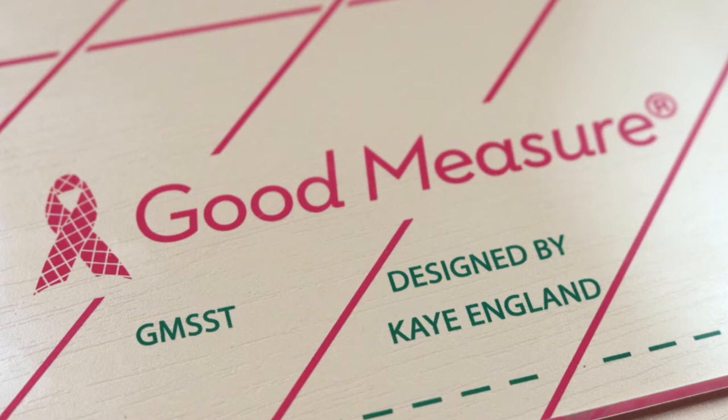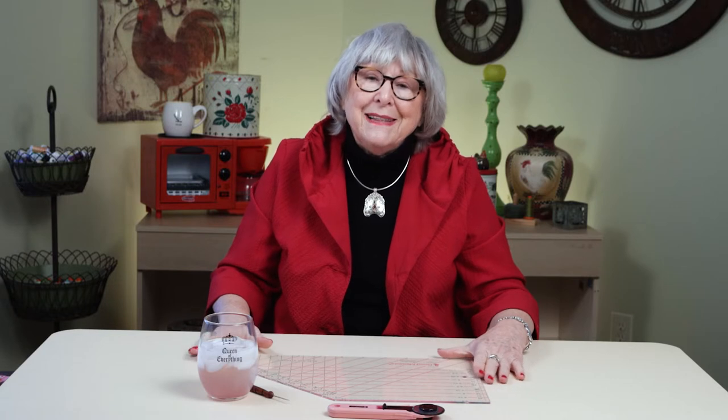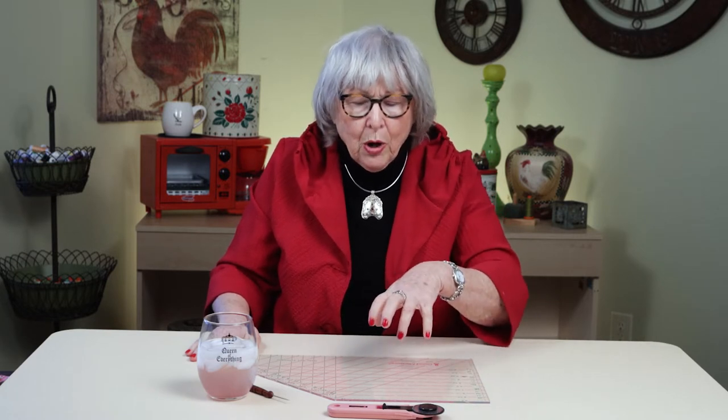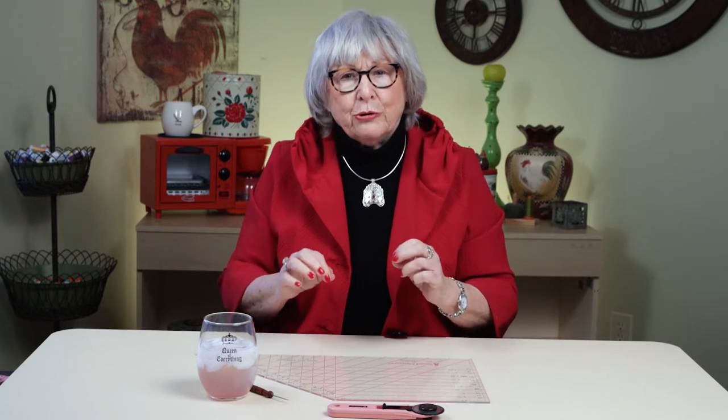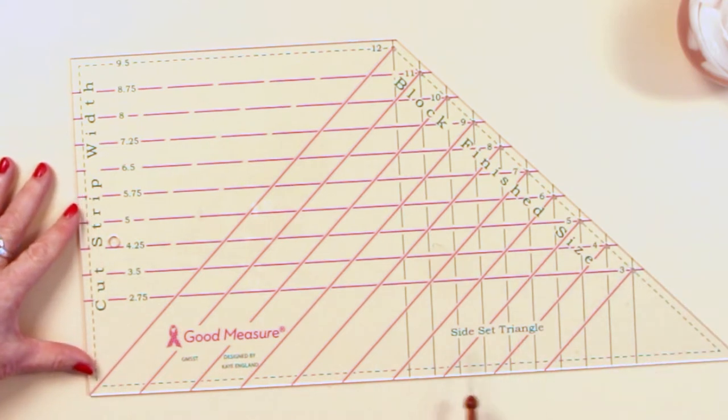One of the things that's so wonderful about the side set triangle Good Measure ruler from our friends at Brewer is that the ruler does all the thinking for you. As in all the other rulers in this collection, the math is in the tool. But what makes this tool so neat is I can cut all my corners and my sides in one movement, with one tool. Let's take a look at the ruler now. It's clearly marked: Side Set Triangle, Good Measure, designed by Kaye England.